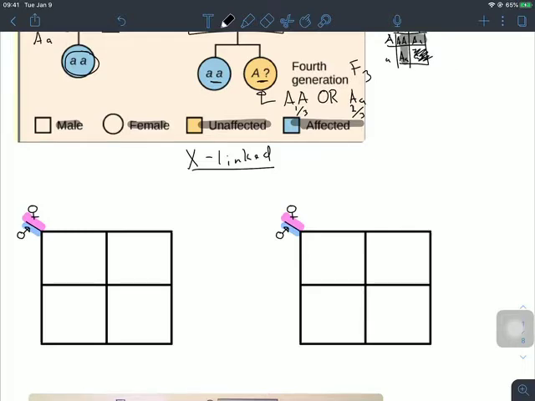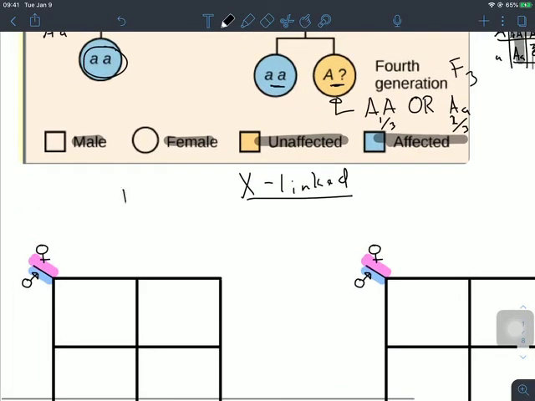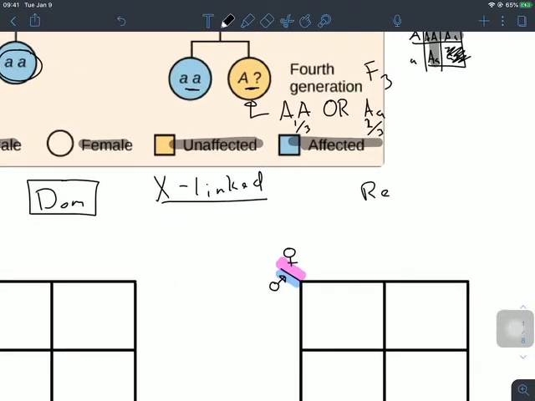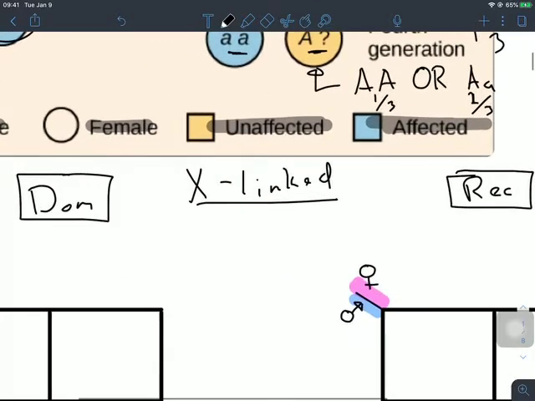In X-linked traits, you can have traits that are either dominant, meaning that you only need one allele in order to express it, or traits that are recessive, meaning that you cannot have the other allele if you want to see it. But there's an additional complication to working with X-linked traits, and that is the fact that not all genders have the same amount of X chromosomes. We know, for example, that females are XX. That means that they will be diploid.